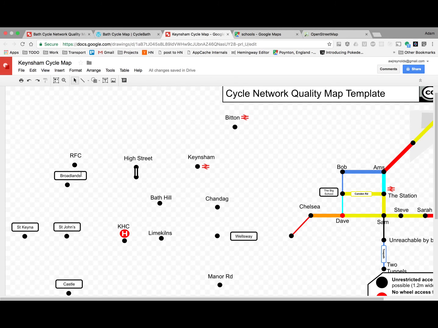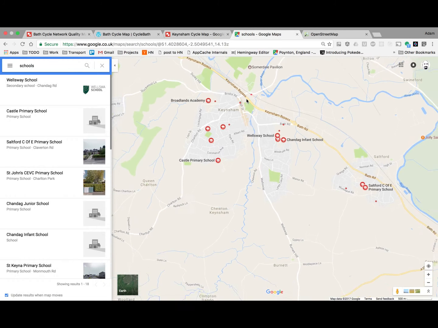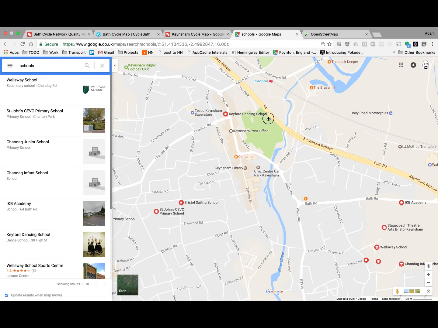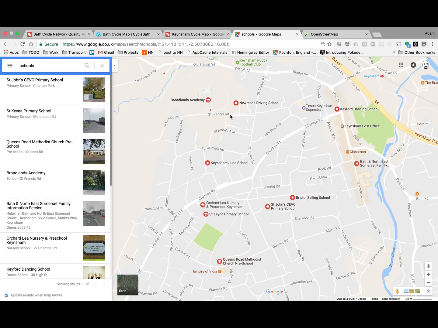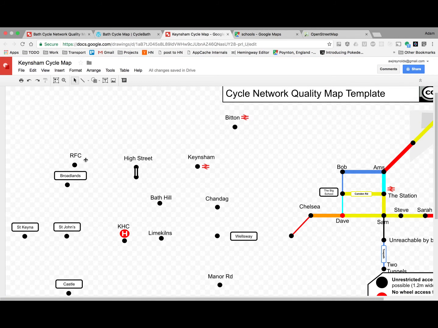One of the other things I like to do where possible is, when you're looking at this particular road, and we are going to look at it soon, the route that you take to Broadlands Academy means that the node point will end up being on St. Francis Road, which is fine, but Broadlands should be north of St. Francis Road. It's important that these things are done. So we are now at this point. We've now roughly put something together.